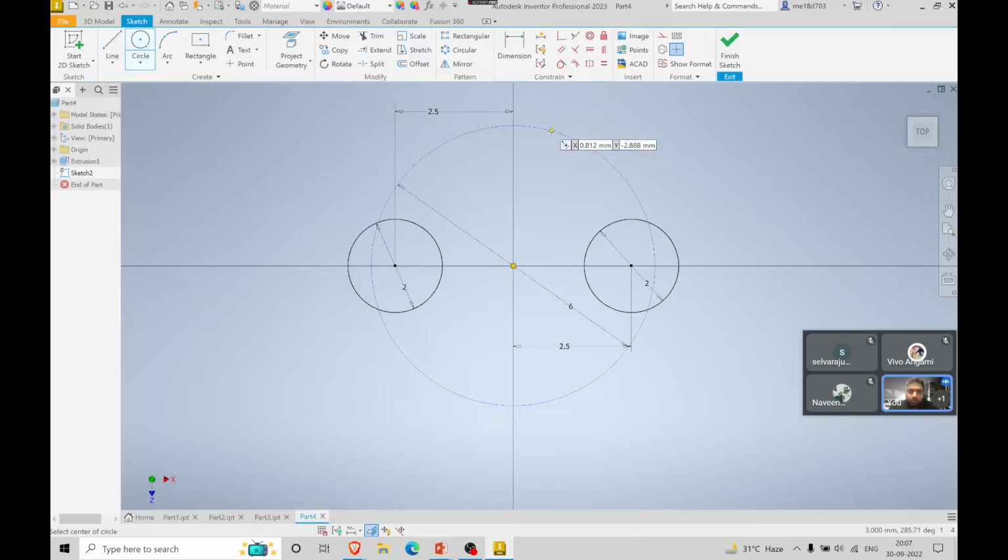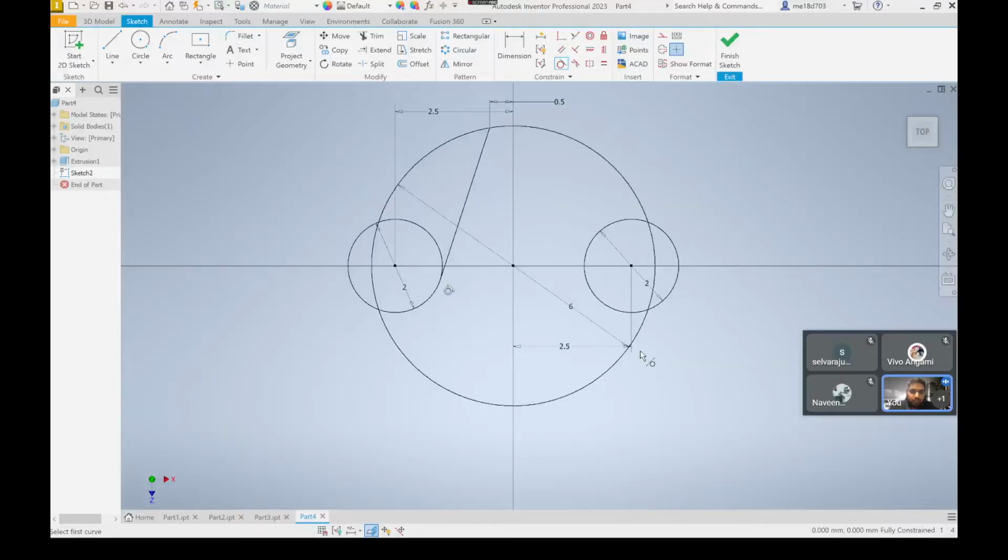Let it not be construction, let it be a normal line. I am going to create a line from here to this circle. First I am going to insert a point from this dimension to this dimension, 0.5, and this is going to be tangential. Okay, now this is created.